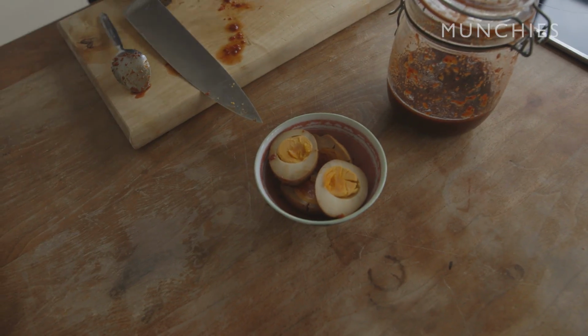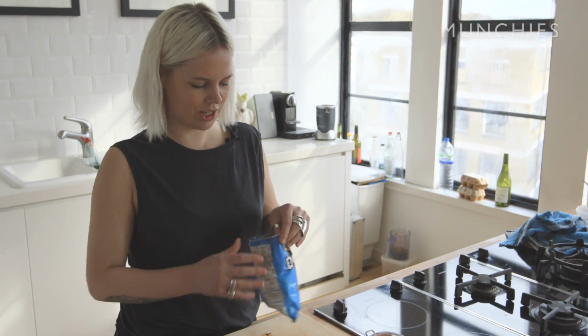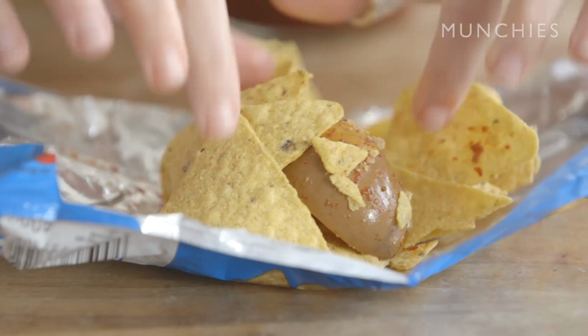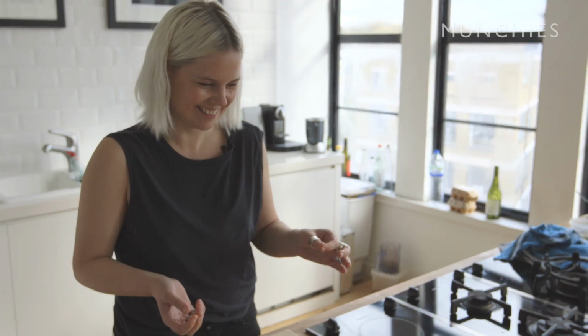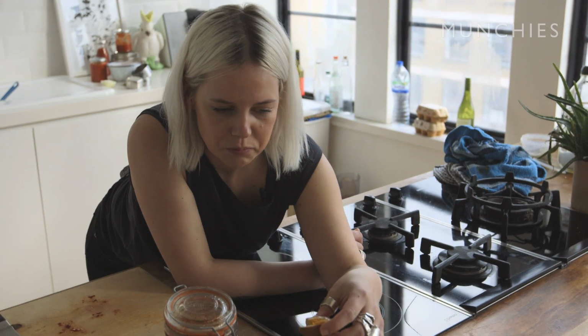You can serve them like that with a little bit of olive oil as a snack with a beer. Or you can put them in a bag of crisps. Basically just like, there you go. Crisps with a pickled egg. Beautiful. Super, super smoky, vinegary, really banging.